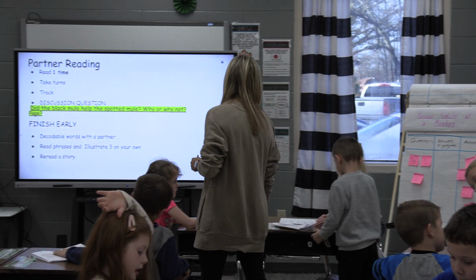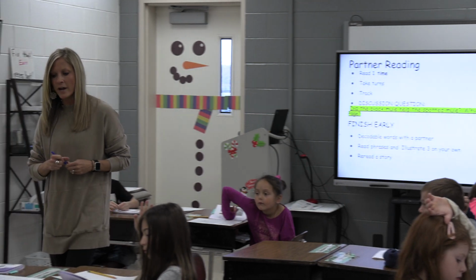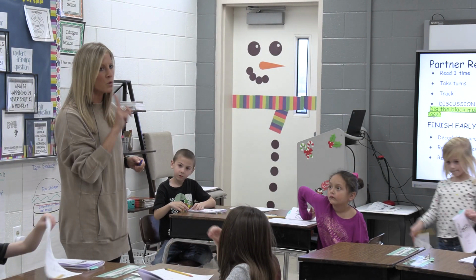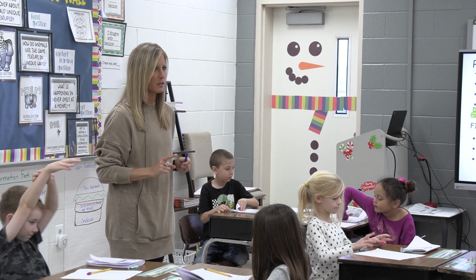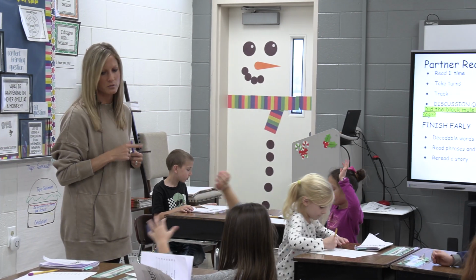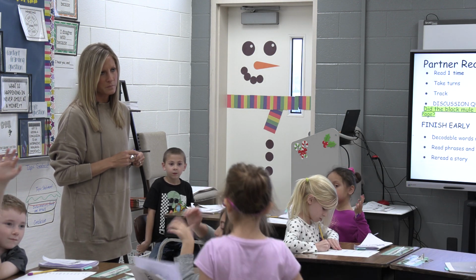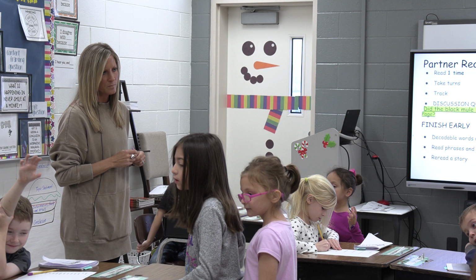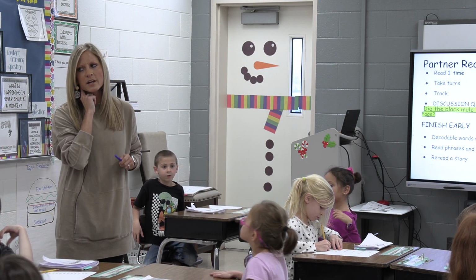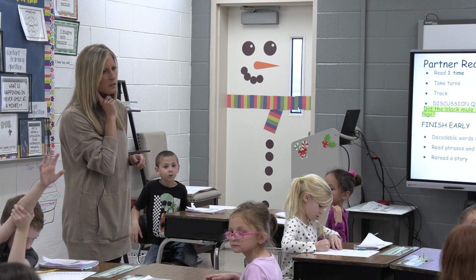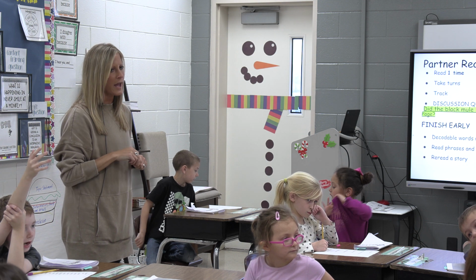Hey, Kaden, I told her to borrow your seat for a second. So if you are at your seat, raise your hand if you would like to share one phrase that you drew a picture of. Alexis, read the phrase you drew, one of them that you drew a picture with. Okay, let's listen. Alexis is reading one of her phrases. Go ahead. Let the cat out of the bag.